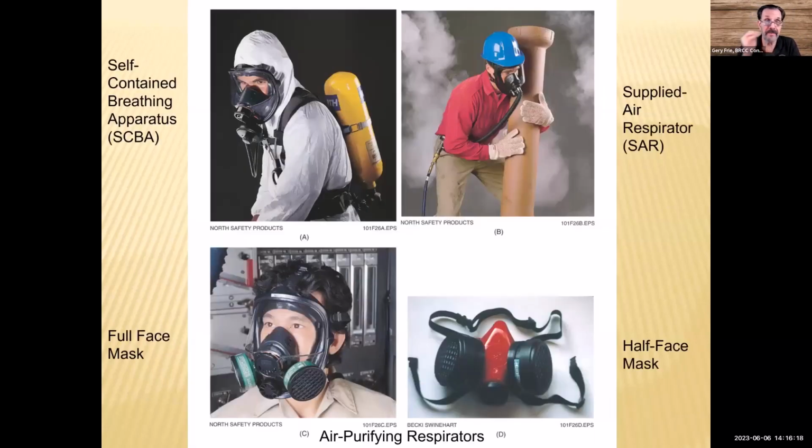But anyway, here we have 4 different kinds of respirators. At the bottom, we've got the air purifying respirators. The one on the left is a full face mask, and the one on the right is a half mask. If what's in the air is not intense enough to bother your eyes, then a half mask is fine. Otherwise, you need to wear a full mask in order to give yourself protection.